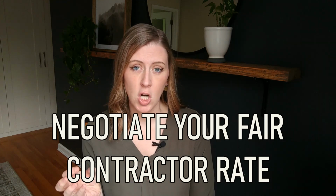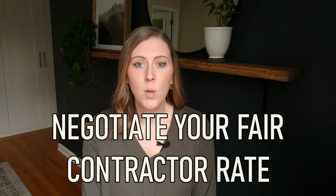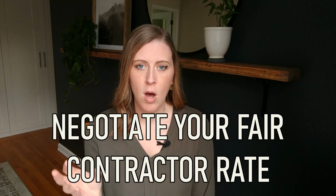And again, the disparity between what a lot of job postings say they want to pay a bookkeeper and what you should be charging is mainly an employee versus a contractor. So say you see a job posting on a website and it says bookkeeper, $15 to $20 an hour. And you're like, I do not want to work for $15 or $20 an hour. I want you to go into the interview, knock it out of the park, see my video that is all about how to interview. I'm going to give you 5 or 6 talking points that talk about why it would be better for that person to hire you as a contractor instead of as an employee.